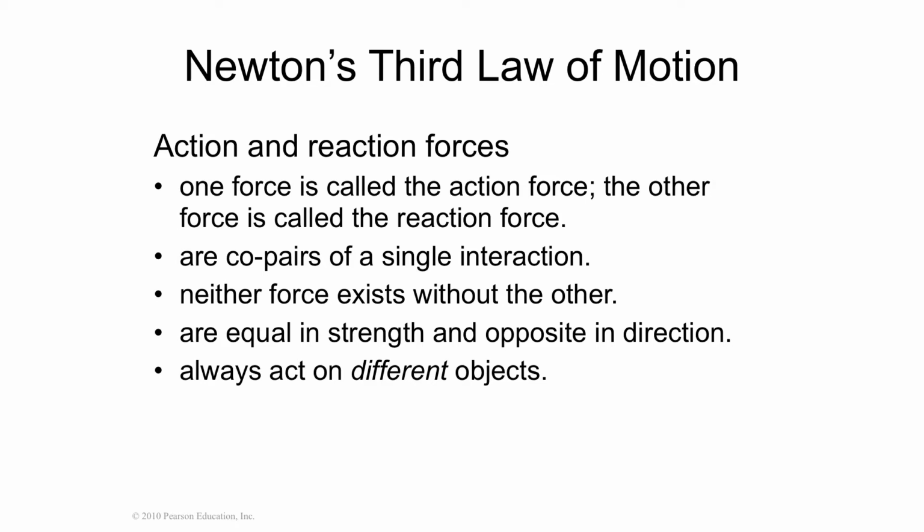For instance, if I push on a box and you push on a box, that's actually two different things, because you're pushing on a box, the box is pushing on you. I'm pushing on a box, the box is pushing on me. Those are the action-reaction pairs. You can't say that I'm pushing on the box and you're pushing on the box and somehow I'm pushing on you. It's about what the two reacting objects are.